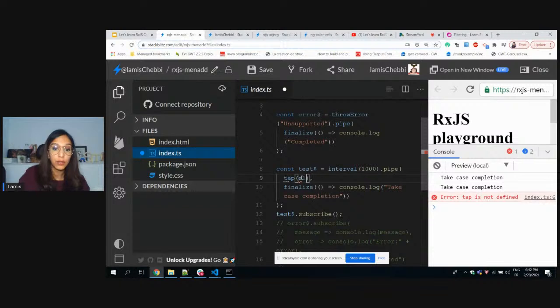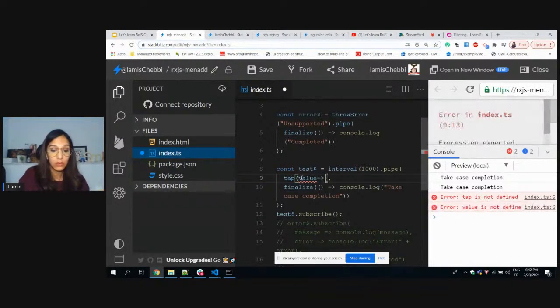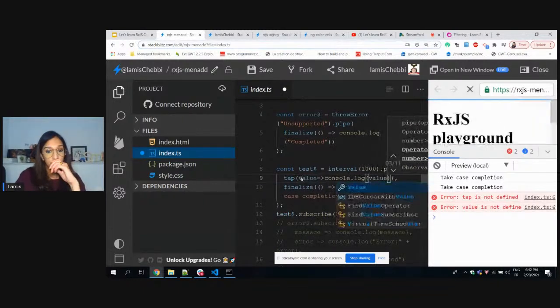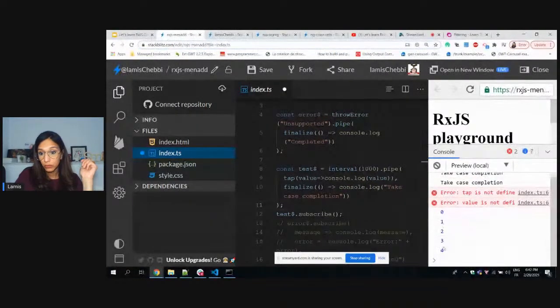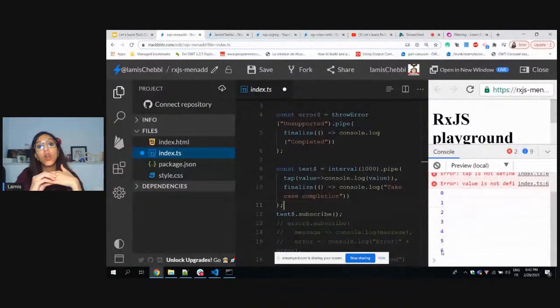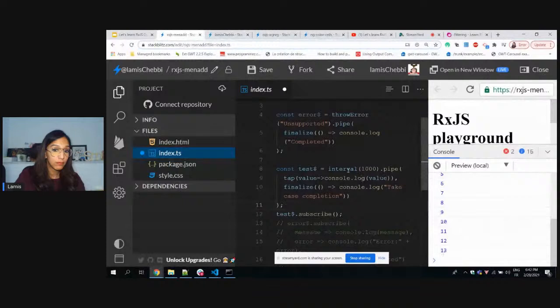And for every value, as you can see here, you can see all the elements emitted, and I just logged it.